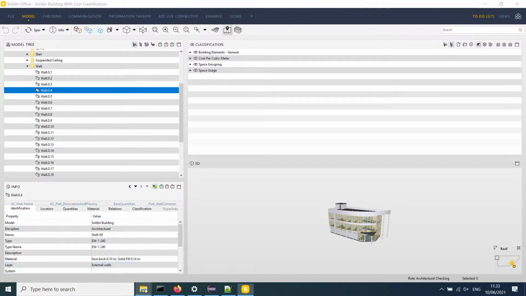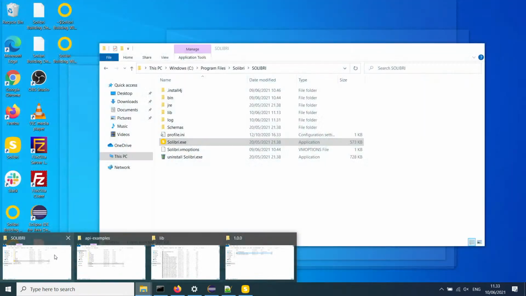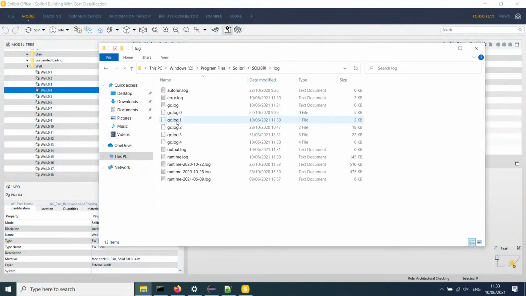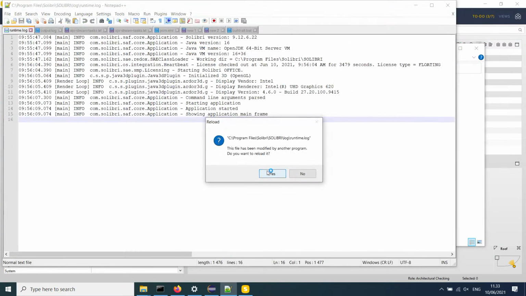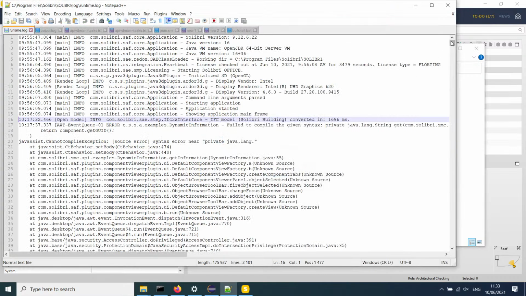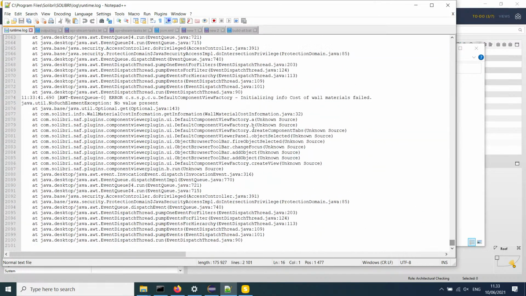And why does it disappear? Let's check from the logs. So we have our logs here. Let's reload it. And yeah, so we are getting exceptions here. We have a programming mistake.